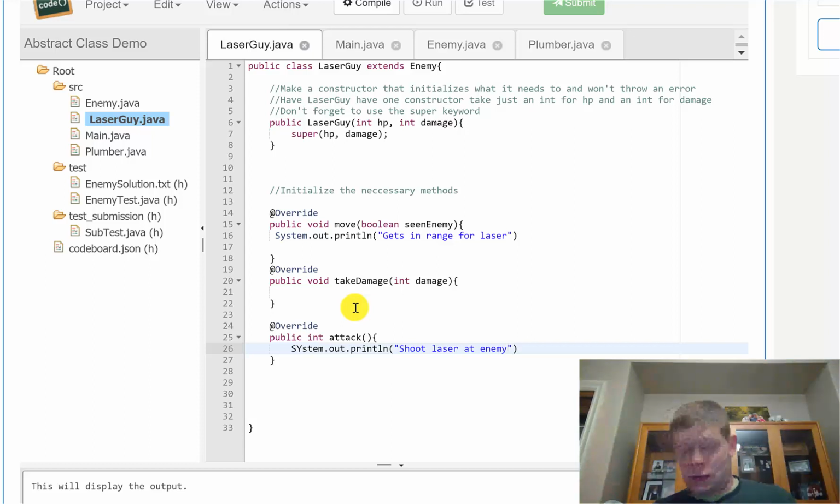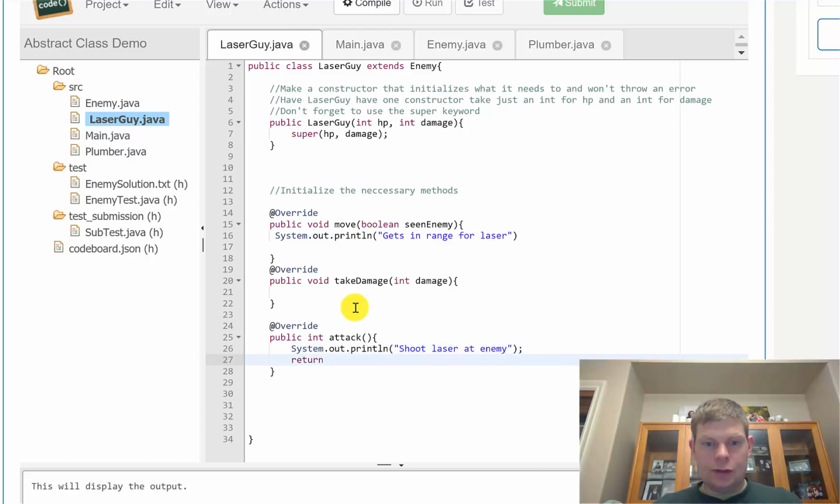And if you remember Rush Wars, the laser could go through multiple enemies, so it was a great attack. And it would have to return an int. Let's say the laser does 10 damage.